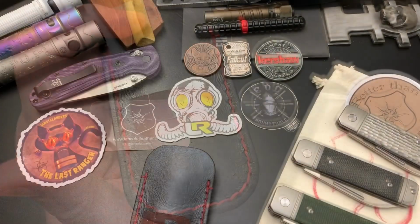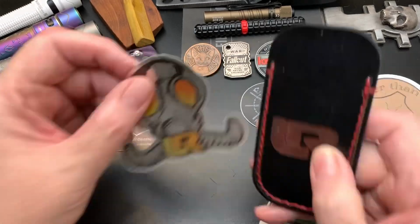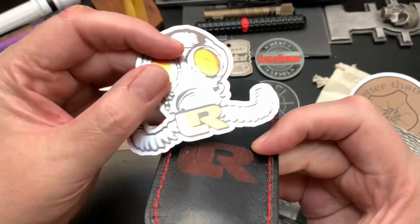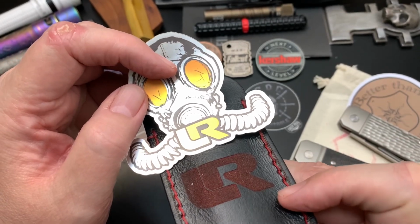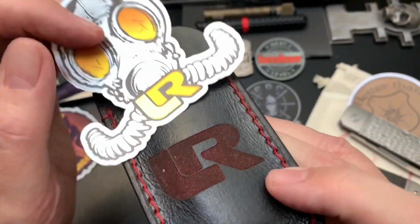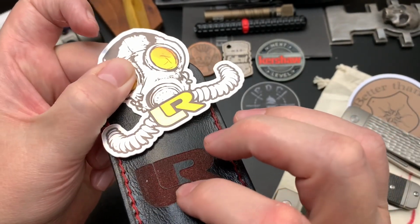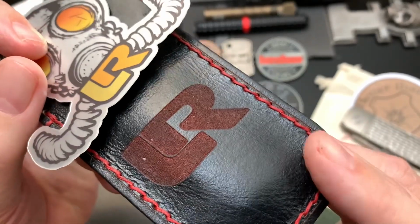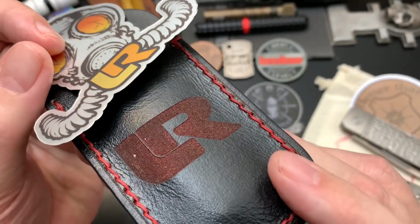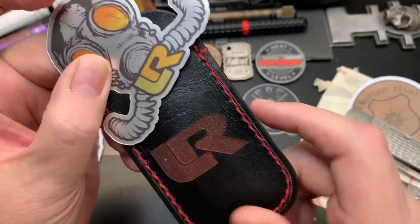Let me pause this. Okay, I'm back. I had to go find one of my own stickers, so you can see, the LR matches it exactly. There's a very fine line of separation in the LR, and he captured it. So kudos for capturing this LR precisely.